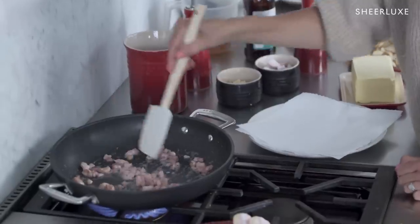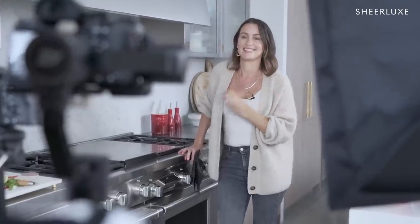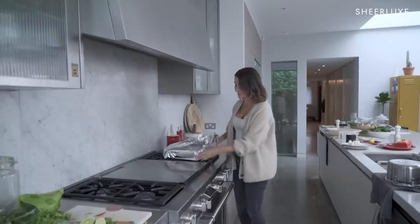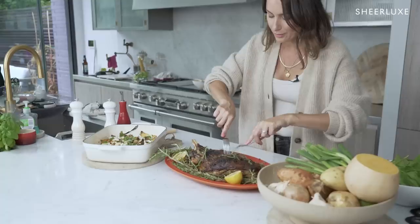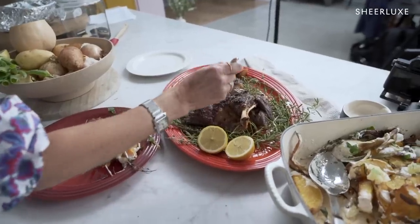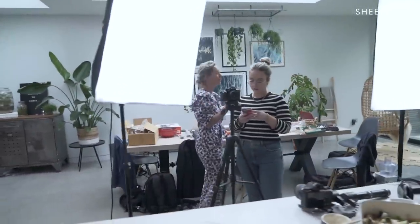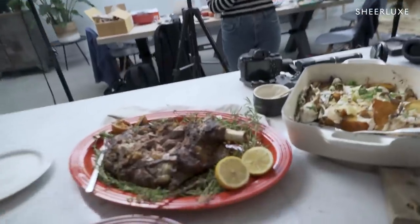So I'm going to cook you my chicken cider herb pot. I've already prepared some of the vegetables — warm and comforting, perfect for this season. Brown the chicken pieces with some butter — crisp up on the outside but you still get that nice fall-away meat. Fingers crossed. The smell is so good. Look at this — it's perfect. Falling off the bone. Look how amazing all that meat is. Oh my gosh. How does it taste? Oh my god. That's as good as it gets. Melt in the mouth — that is the dream. She's such a professional. Delicious food. She's really inspired me to go home and cook.